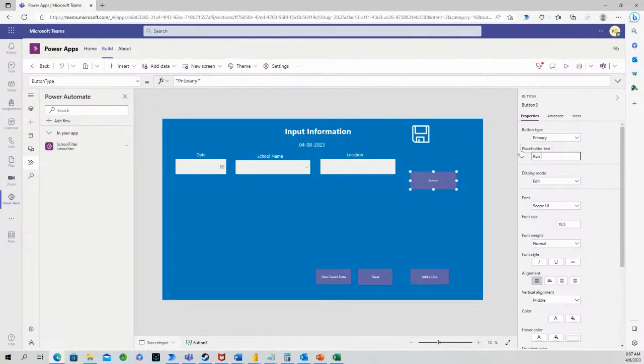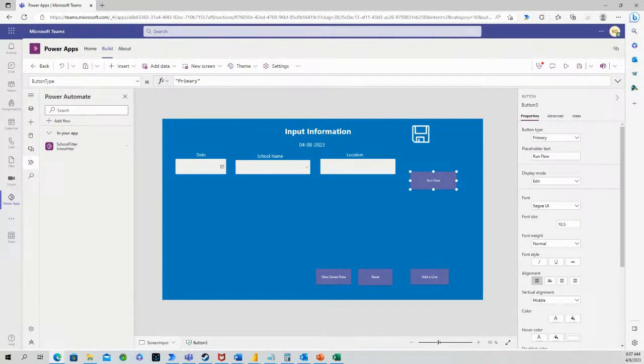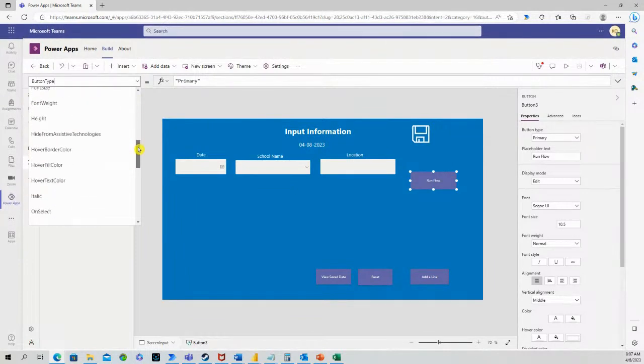Run flow. All right, so now we need to select the button and go to the On Select property of the button.